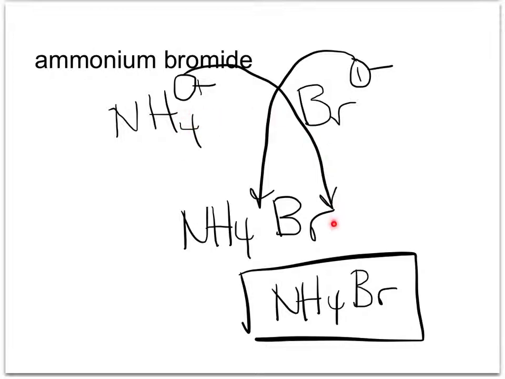I think this is as good a time as any just to mention to you guys, notice the 4 doesn't move. The 4 doesn't come down here by the bromine. The 4 is part of ammonium. NH4, this tells me that there are 4 hydrogens. This 4 doesn't move. The charge moves. The charge is an understood 1. The charge came down here. Notice there's 1 bromine, and there's only 1 ammonium. That 4 is part of ammonium. If it's not NH4, it's something else. If it's like NH3, it's ammonia, a household cleaner. So that 4 needs to stay with the hydrogens and that nitrogen.